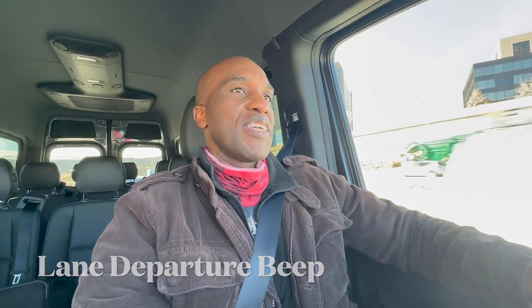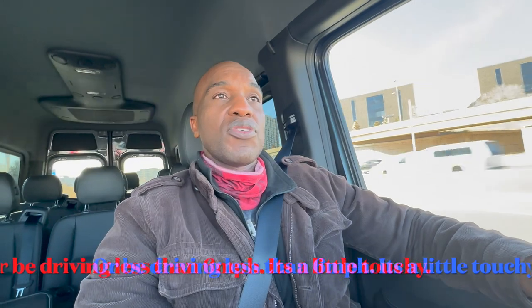For extreme off-roading in a van it might get challenging with AWD, but for the kind of driving most people do with these vans, I think all-wheel drive is going to be a welcome change. Right now with the four-wheel drive system in this van, you have to come to a stop, push the button, wait for it to engage, and then you're in 4x4. The benefit is it's real legit old-school four-by-four with a low range on top of that. But I think I'd trade that for AWD — it's good enough for what I'd do in a van. In a Jeep I'd want 4x4, but in a van I think AWD is fine.